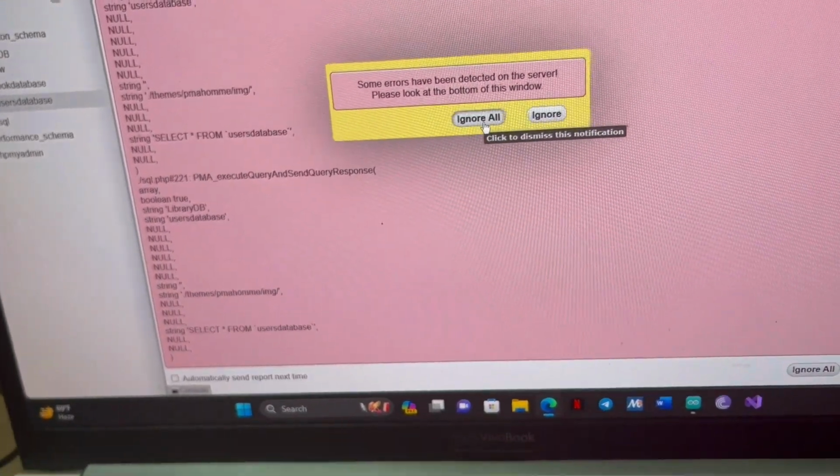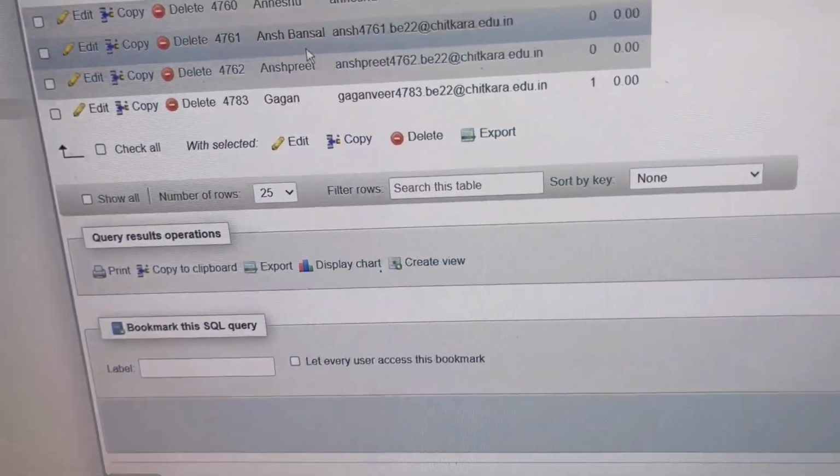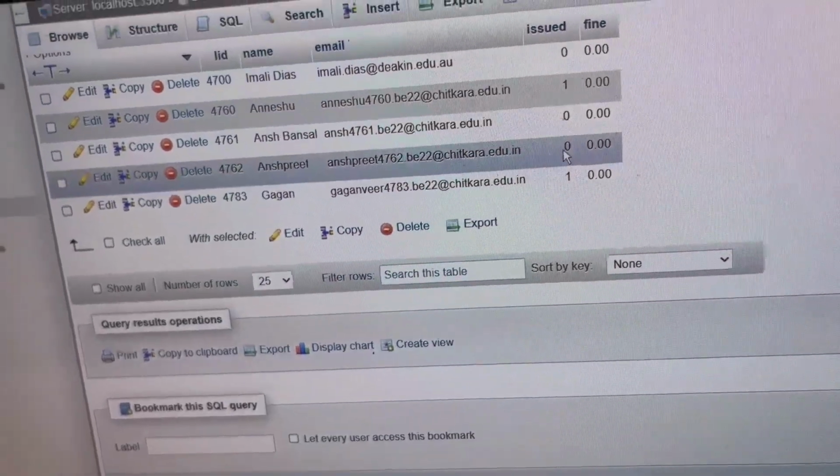And finally, you will receive an email saying the book has been returned if the return has been successful.